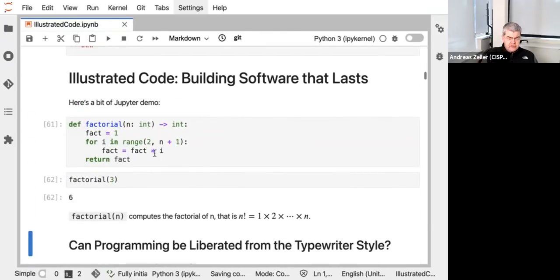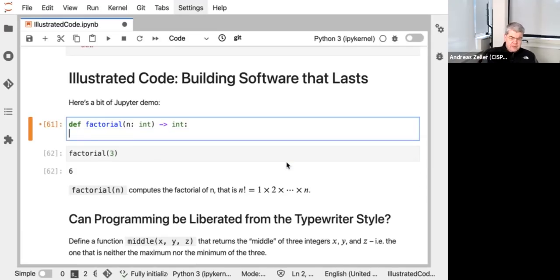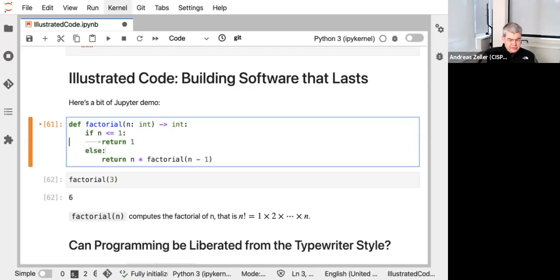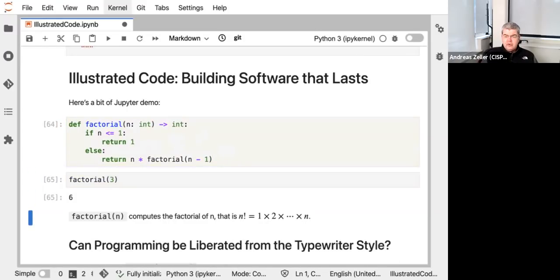Okay, I realize that you folks are doing ML all day long, so actually this is maybe not the perfect style for doing this. Of course, if you do ML, you want to have this in a more functional style, so you can add that too. So let's do this right away. What do we do here? If n is less or equal than 1, then factorial is 1. Otherwise, it is n times the factorial of n minus 1. And you can see this still works just as before.